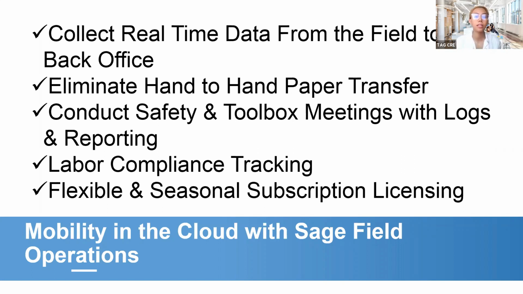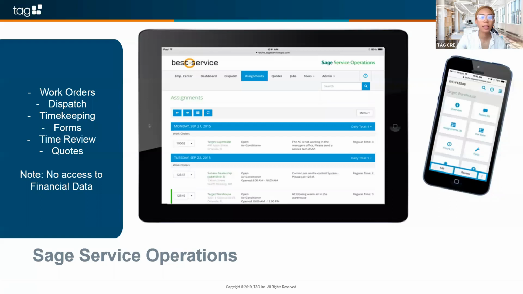Now, this solution is very flexible in that it is a month-to-month subscription type licensing model, where you can increase licenses and decrease. So right now, maybe if you're heavy on the service side and you are out there doing some very essential construction service work, this is something where you can increase licenses now and maybe pull back on later. It's something that's very easy to do and work with.